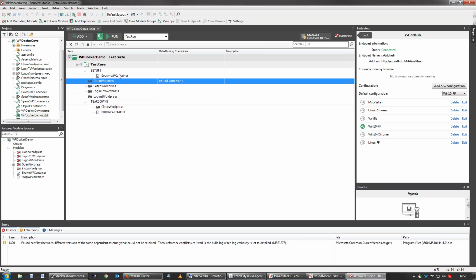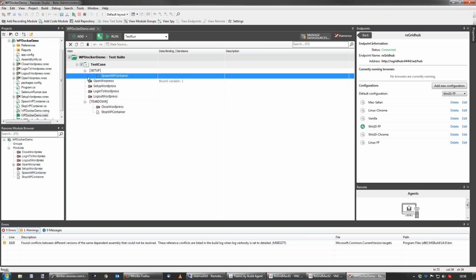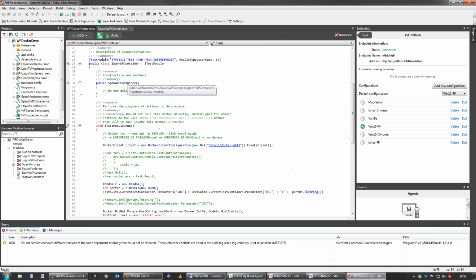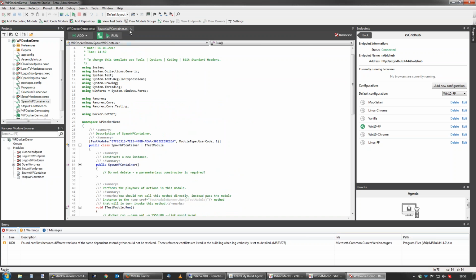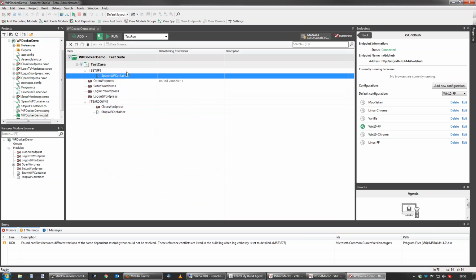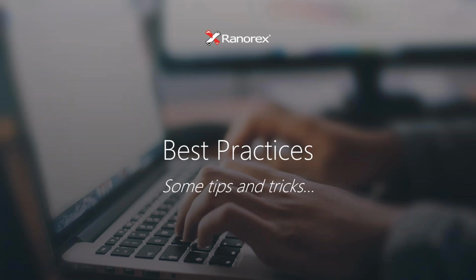We actually also discussed putting the batch script that Jay presented, and also this spawn WordPress container here, online. This is nothing official, but I just wanted to show you what you can do with our tool, what you can achieve. In here, I wrote some custom code using docker.net, and I was automating the REST API of Docker to spawn my environments. And now I would like to quickly have a look at some best practices, what you should follow to achieve such kind of testing, so that you can run all these tests in parallel.